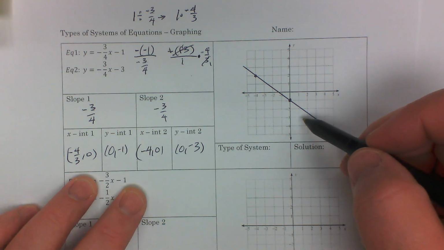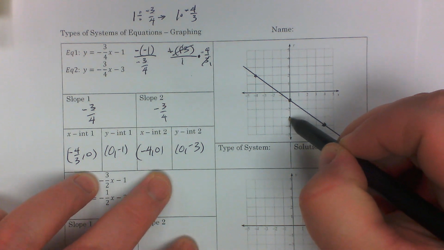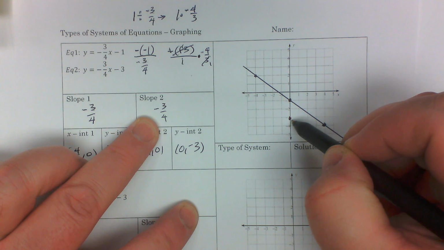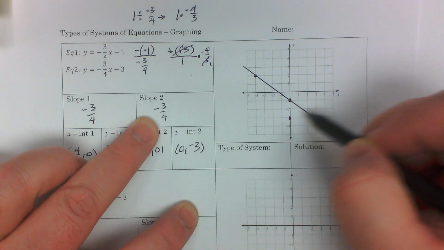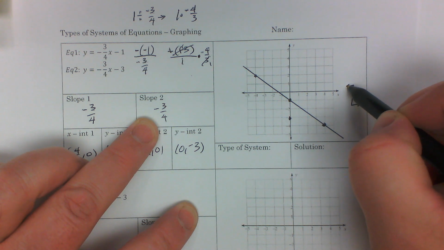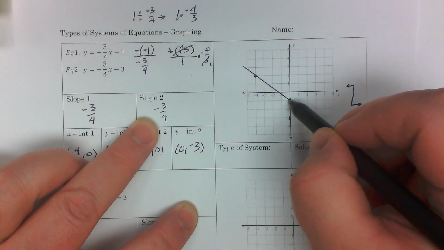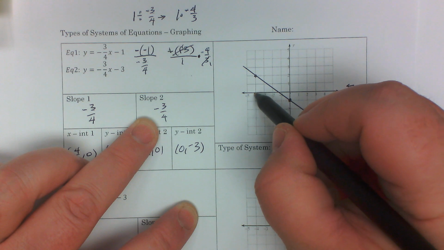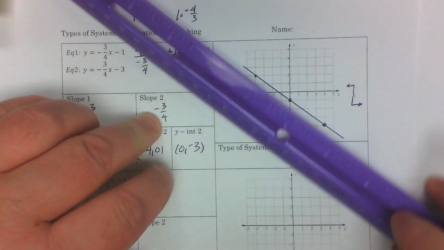So I know I just got to graph them both and it'll be good. So negative 3, right? And now our slope. So, well, we can't go down, so you can go down and left to make a negative, or you can go up and right to make a negative slope. So we're going to go up 1, 2, 3, over 1, 2, 3, 4, and there we go. Let's go ahead and graph that.